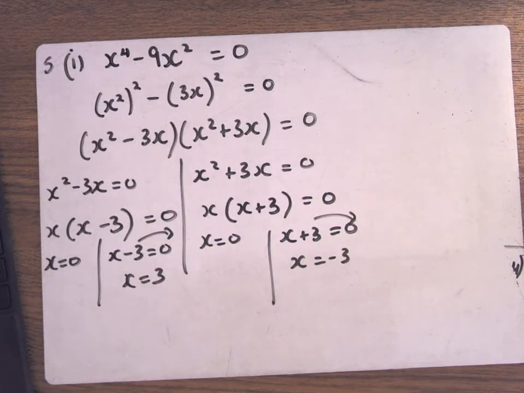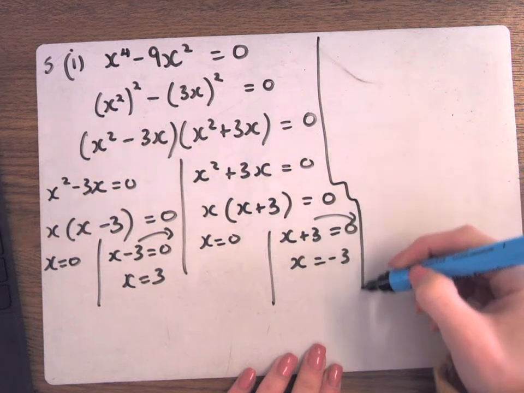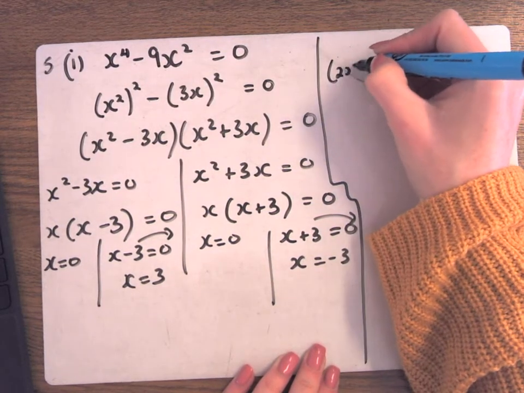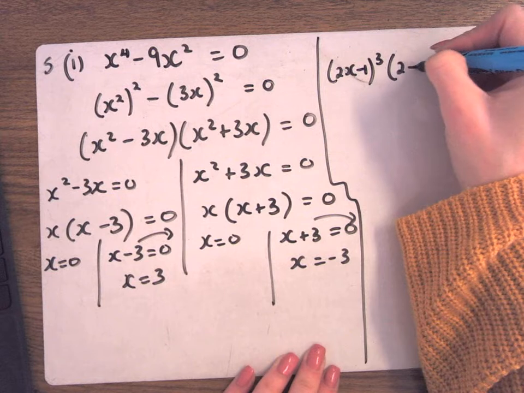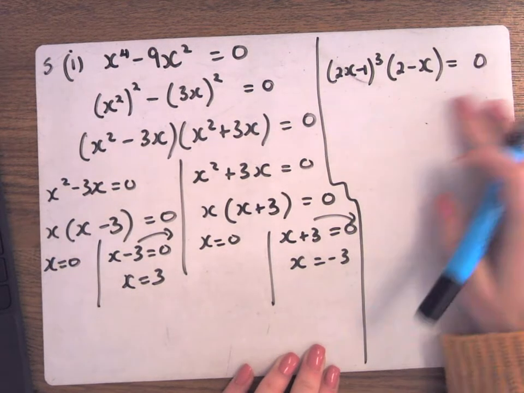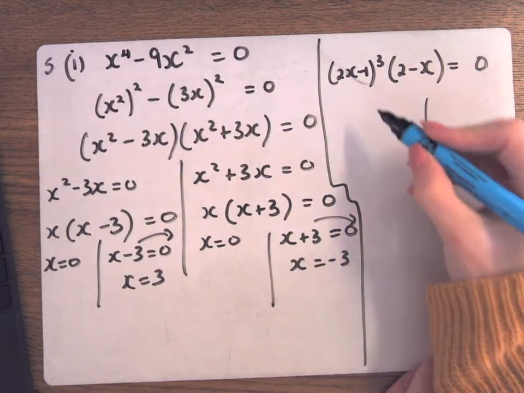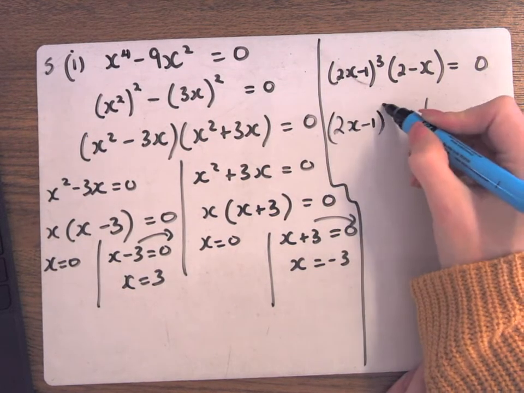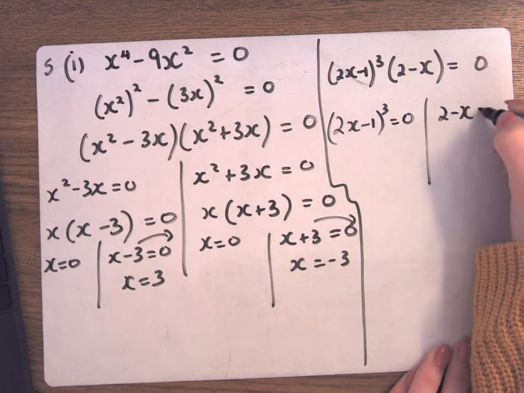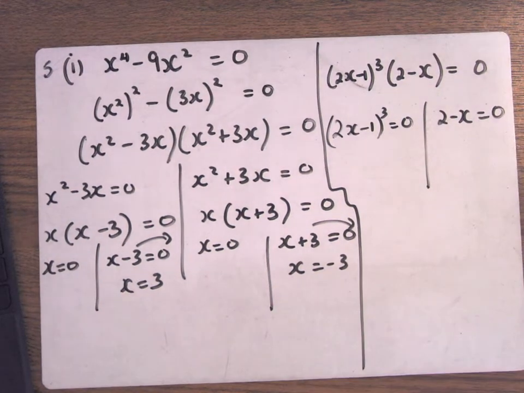And 5 part 2 then. Is the same idea. You've got 2 brackets equal to 0. So split your page and put the first bracket equal to 0 and put the second bracket equal to 0. How'd you get rid of a cube? Cube root it, exactly. If it was a square, you'd square root both sides. It's a cube, so you're going to cube root both sides, and that'll get rid of it.